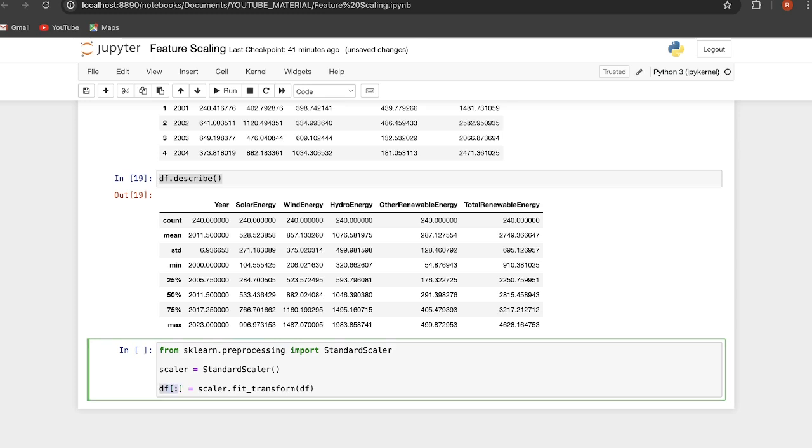The reason behind putting the square bracket and the colon is, if you don't put that, then all your transformed values will be stored in the form of an array and not a data frame. But when you want to make any kind of visualizations, or build your machine learning models, you require all the values to be stored in the format of a data frame, and hence in order to store those transformed values in the form of a data frame and not an array, we just make use of the square brackets and one single colon.